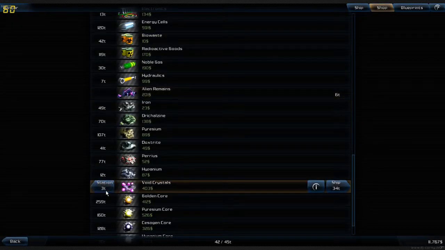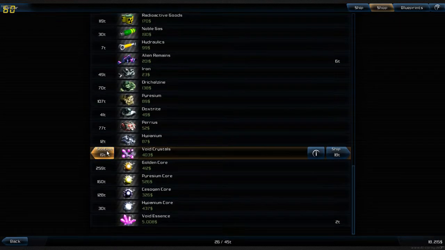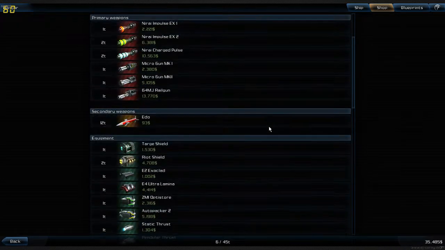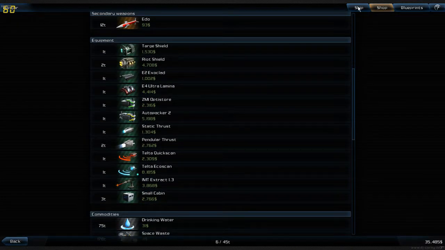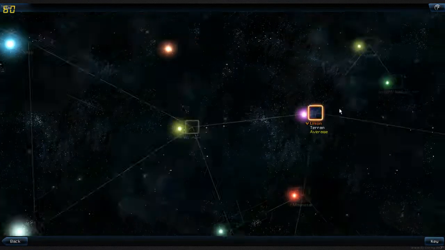Can't be solid time. But we can sell the void crystals. You can see, yeah, worth 100 each, and the void essence 5,000. So, yeah. That was pretty good. Anything we can upgrade at time? No, not really. Alright. Okay, so let's get back to Tynome.